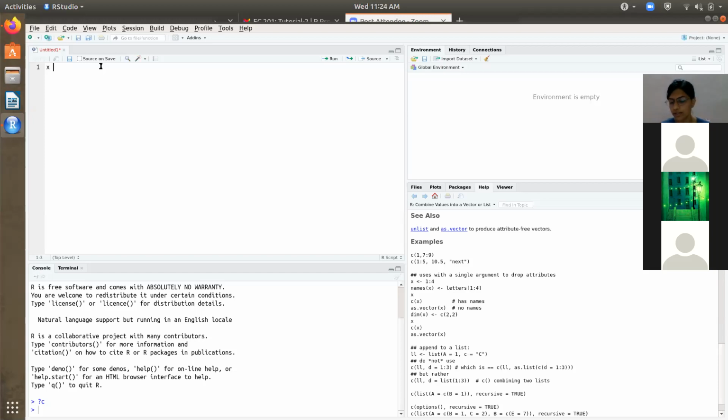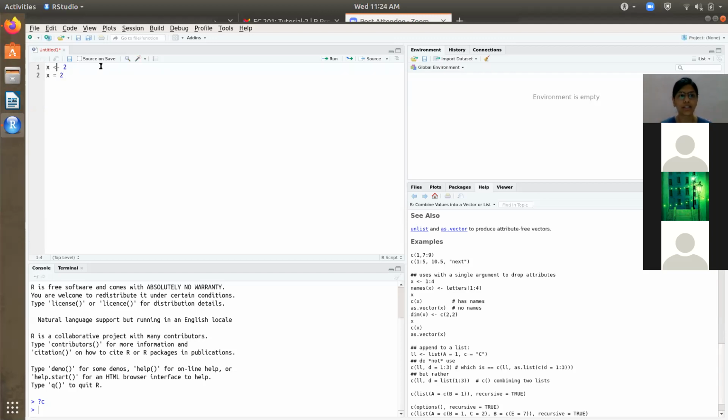There are two ways you can assign a value to a variable in R. You will traditionally see a back arrow pointing towards x, and then the value you want to store. This is something you'll see in most tutorials online. But you can also simply write x equals 2, which is what I prefer. I don't like the arrow thing.